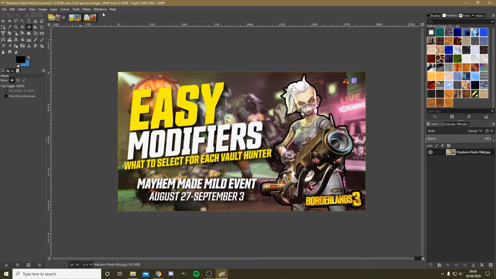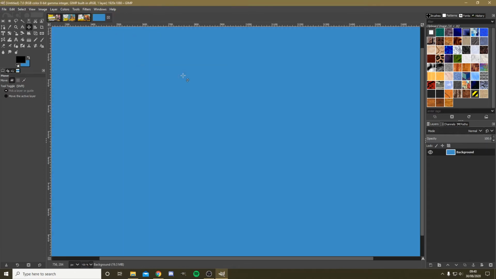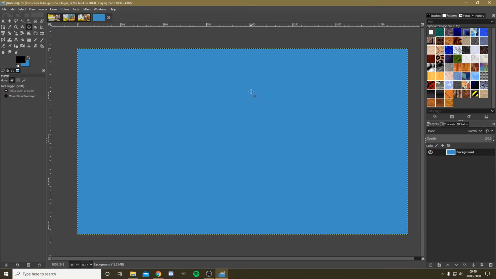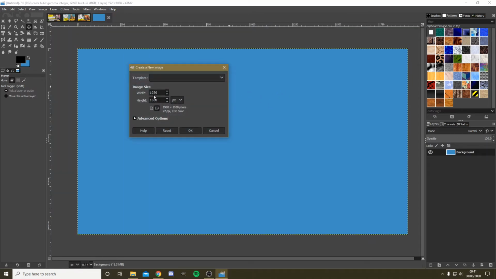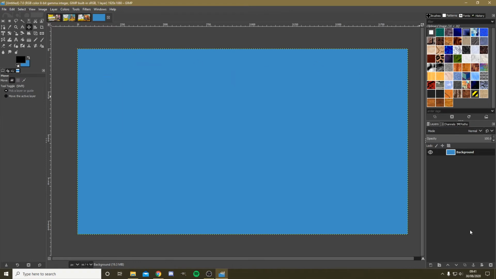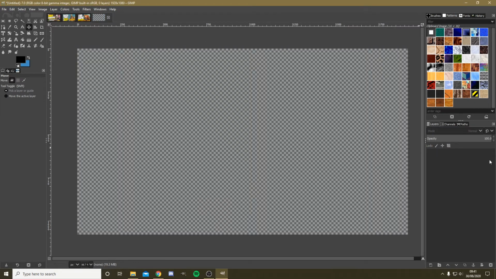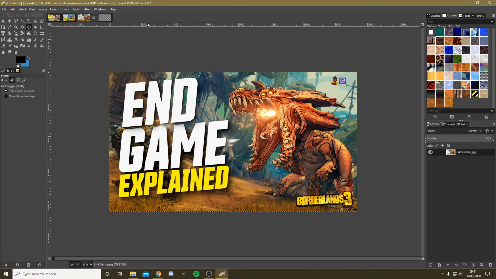So as I said before, I use GIMP. So what we'll do is we'll make a new image. Now the image itself, as you saw there, is 1920 by 1080. You can do 1280 by 720 if you want to, but I find that this scale works pretty well when I'm doing thumbnails. So I'll just get myself a nice transparent background to start with, and then what you need to do is get an image. So you'll notice here that I use images on the background, and then make the lettering pop off.